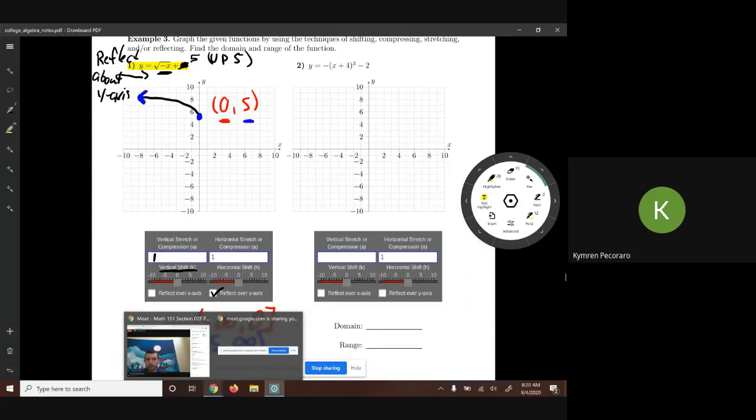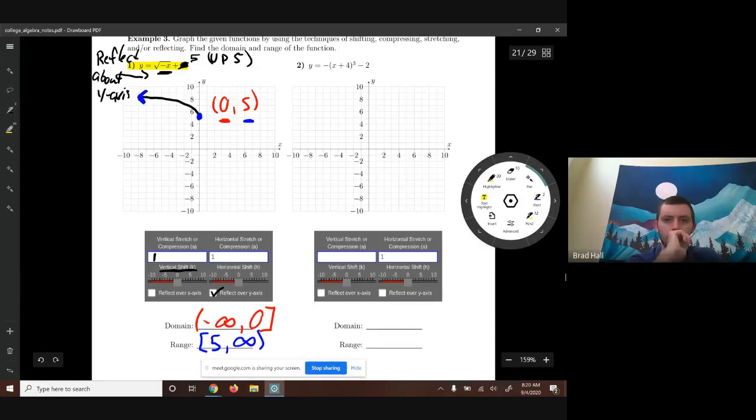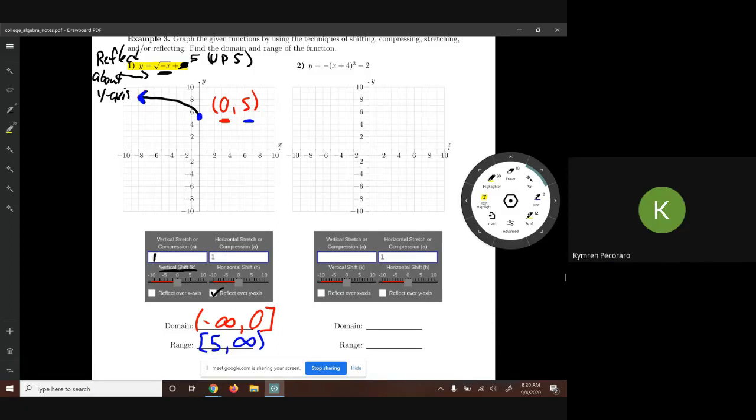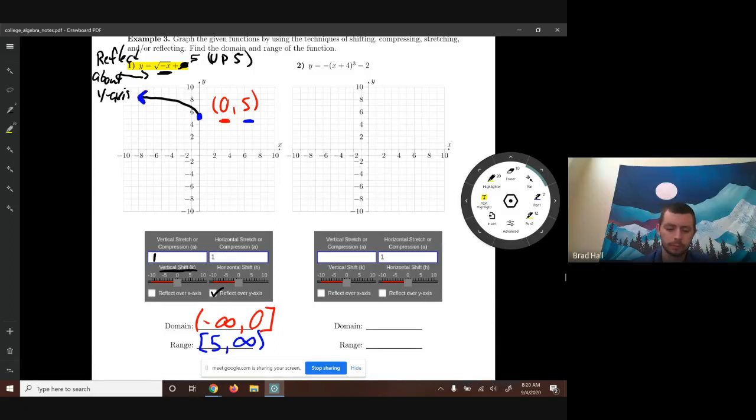I have a question. Can you tell me again how you knew how to reflect over the y-axis? It was simply by virtue of seeing that there was a negative sign in front of the x. So that's the only thing. So it's just an identification thing. Okay, thank you. Yep. So yeah, in general, if you see a negative sign multiplying anywhere, that's a pretty good indication that you're going to be reflecting in some way, as you might be able to foreshadow in part 2 here.